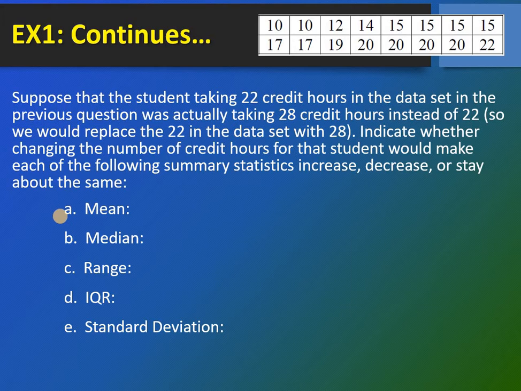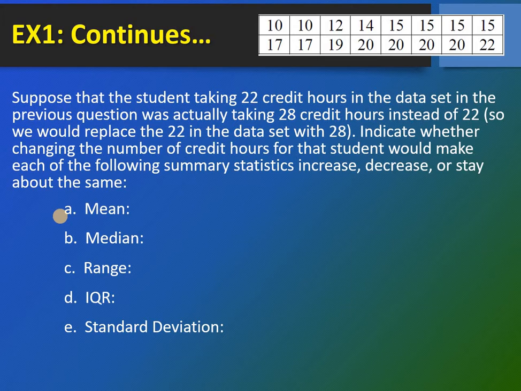What's going to happen to the median? It's going to stay about the same, because I haven't, actually it should stay exactly the same. Because I haven't changed the number of entries. I'm not changing who's in the middle. I changed something far away. So the median should stay the same.